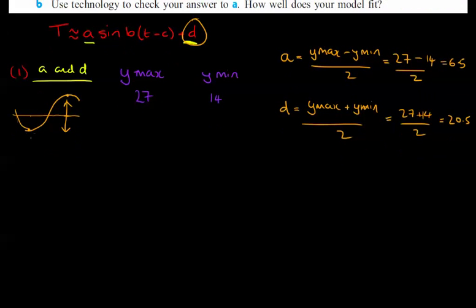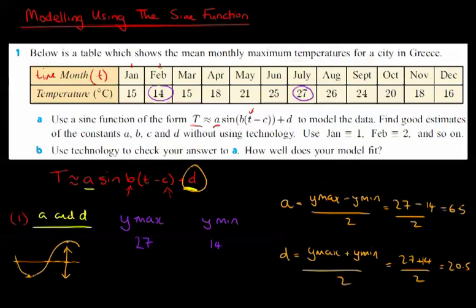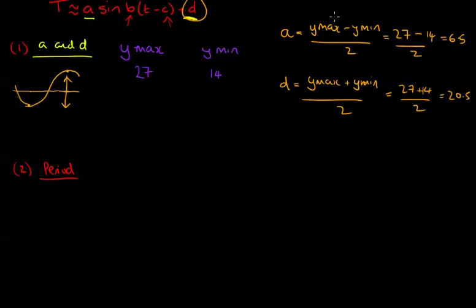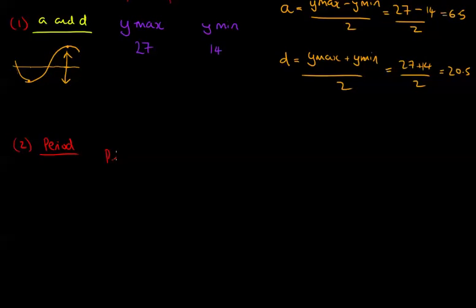Now what we need to do is work out the other two letters, the period and the shift. Let's work out the period first of all. Now the period's kind of obvious for this problem. If we think about it, we're looking at temperature going from January to December. If you think about summer and winter and autumn, the temperature's going to be high in summer, then it's going to drop low into winter, and then go back high into summer the following year. The period is going to be 12 months. A year runs from January to December, then it repeats in 12 months. So we know the period is going to repeat itself every 12 months. So we know that's 12, but if you think about how we work out the period, we work out the period by doing 2π divided by b. But we know that's going to equal 12.